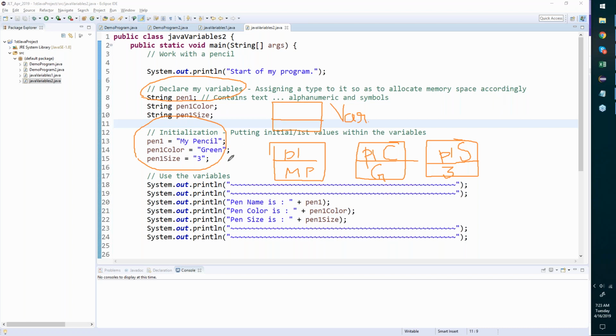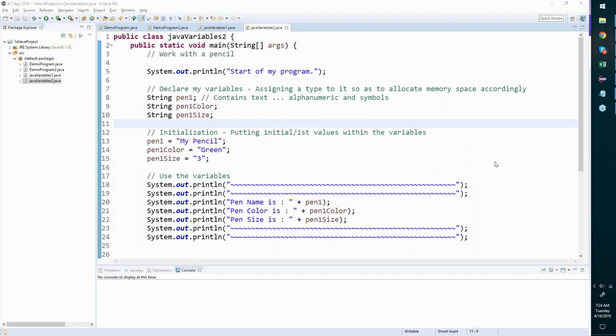I'm sorry. The last step is to use the variables, team, where the information that is stored is got to be used somewhere. Otherwise, there's no point in even displaying it, correct? Now, what is this print statements doing here? Just printing simple lines saying that the pen name is so and so, pen color is so and so, pen one size is so and so. Great. Let me erase these drawings, get back to normal non-drawing mode. And now look at it.